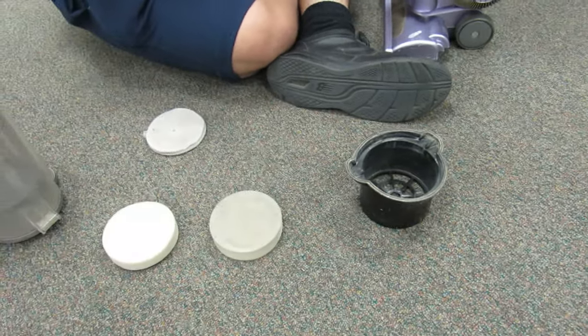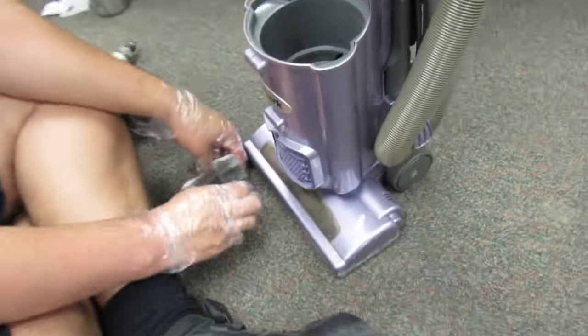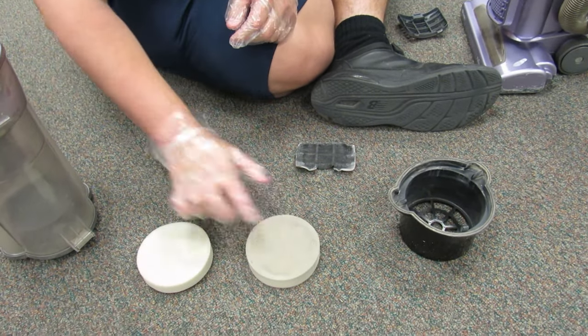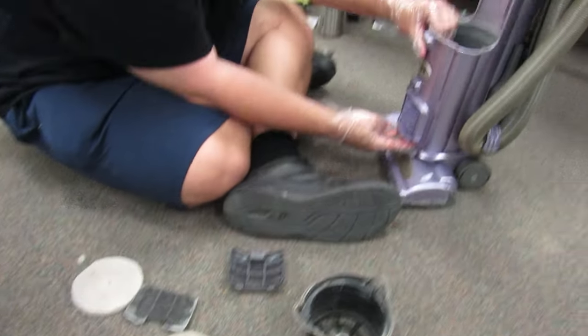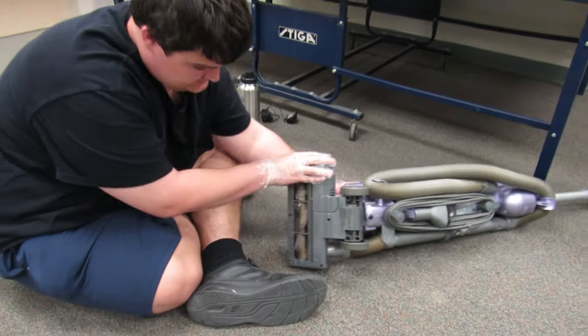And then there's the motor down there. And then there's yet another filter down here. You can tell this one's never been cleaned before. But these are in good condition. This one is two layers. So there's one, two, three, four filters in this machine. I don't think there's any more, but I gave it a quick inspection.